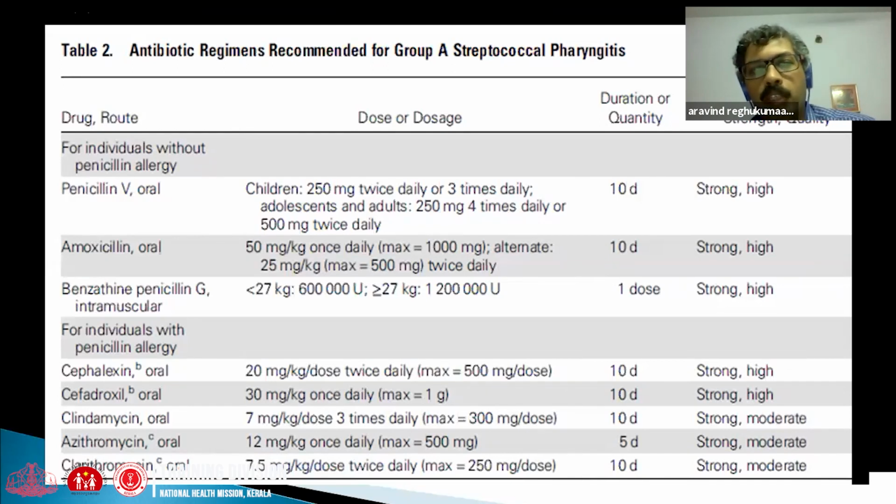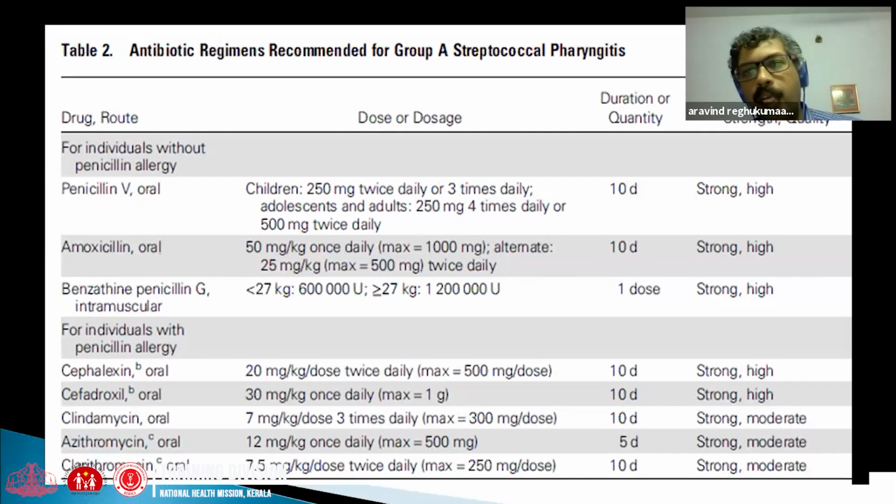Suppose it is a streptococcal pharyngitis. In our case, it is likely to be streptococcal pharyngitis. Then what will be the drug of choice? Streptococci is exclusively sensitive to penicillin. So if you have access to penicillin, start the patient on penicillin and the streptococcus will respond beautifully. The dose of oral penicillin V will be 250 milligram six hourly or 500 milligram BD. In our case, it has to be given for 10 days, because we need to ensure that the streptococci is eradicated from the throat. So give it for 10 days.